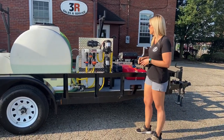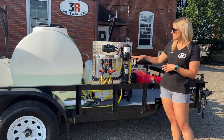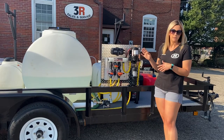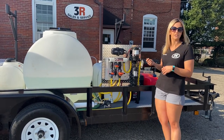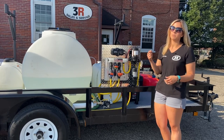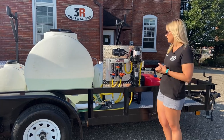Up front we've got this panel that holds the soft wash system along with the proportioner valves. This has the charger and everything already hooked up to it, and it's hooked up to a 115-volt plug so you don't have to hook up to your battery every night to get it charged. You just plug it in whenever you get back to the shop or back to your house and it's all good to go for the next day.